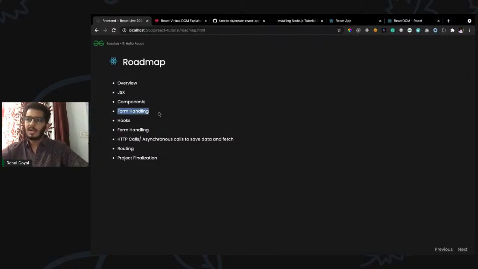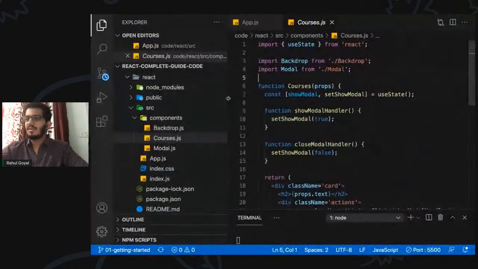The form handling part, the hooks. We are going to talk about a few of the hooks that are majorly used in that session only. I mentioned form handling twice, so let me remove it.